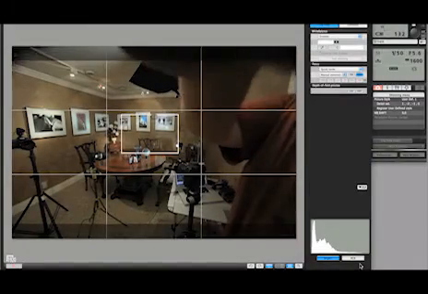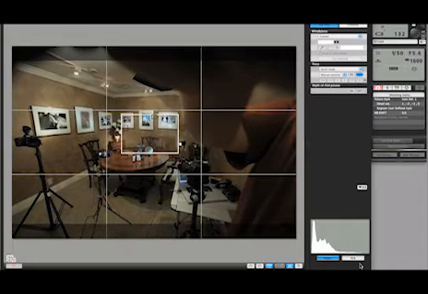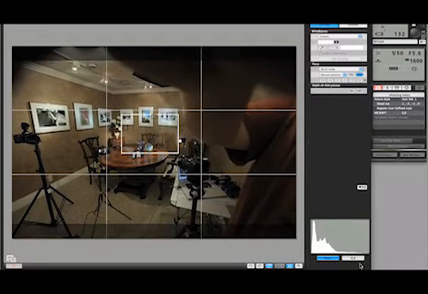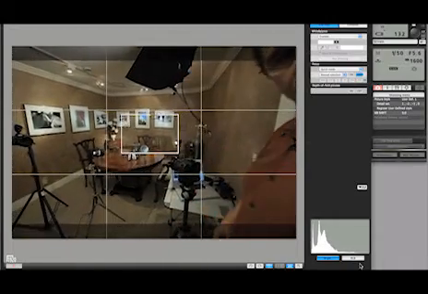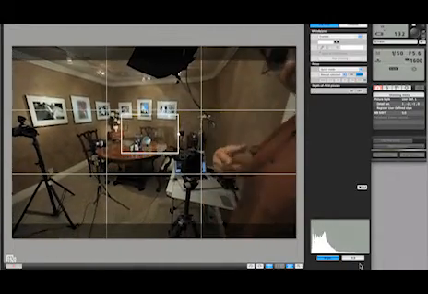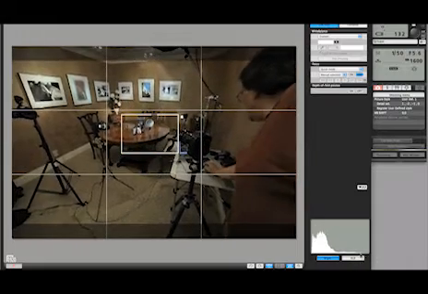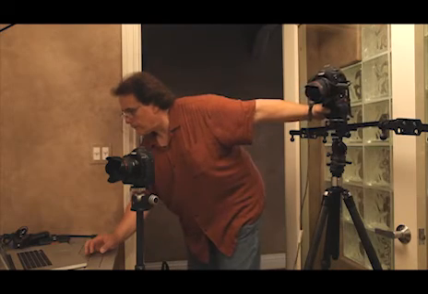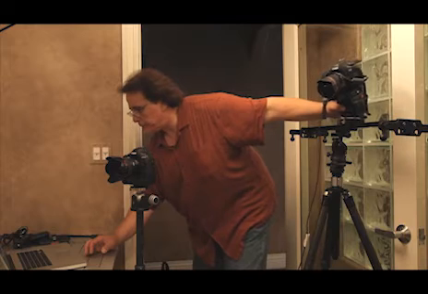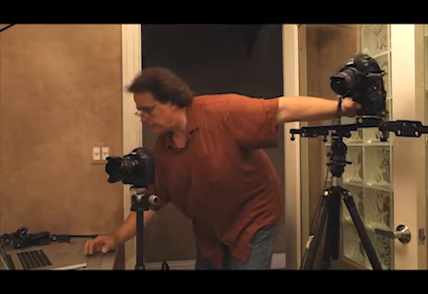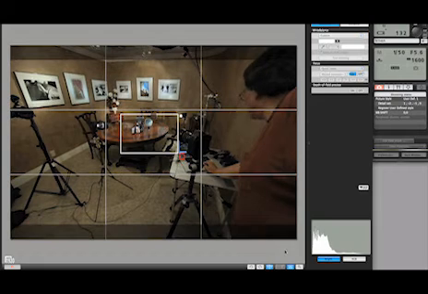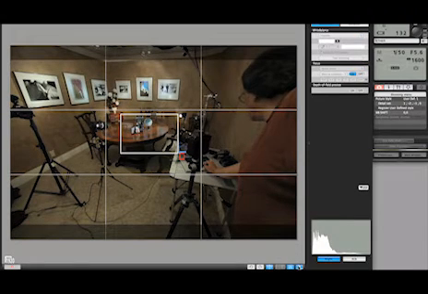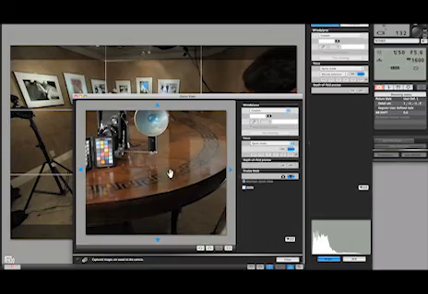EOS Utility is especially invaluable when you can't get directly behind the camera to control it. In this video setup in my consultation room, I was able to clearly see and control the camera movement, focus, and exposure while using a Cinovate slider and working alone. Even though the camera had to be positioned right up against the wall with the widest lens I had, I was able to accurately view what the camera was seeing.